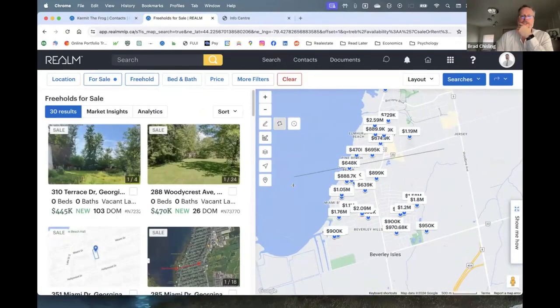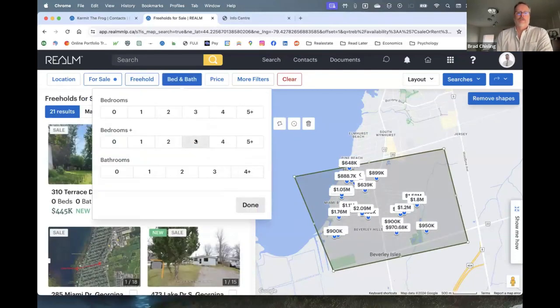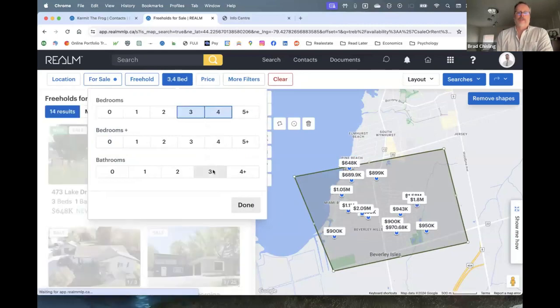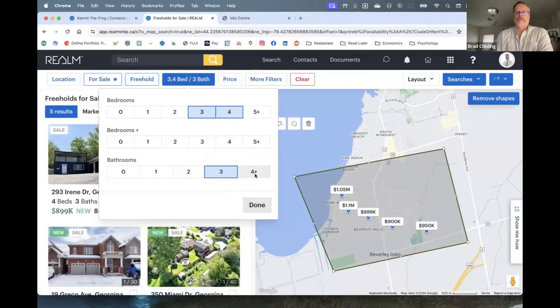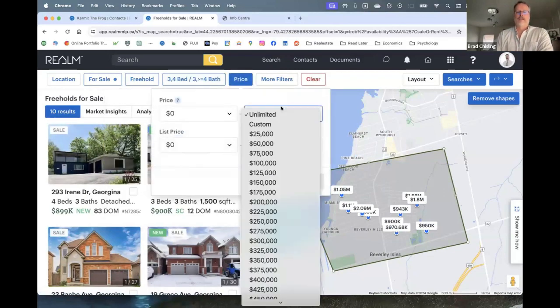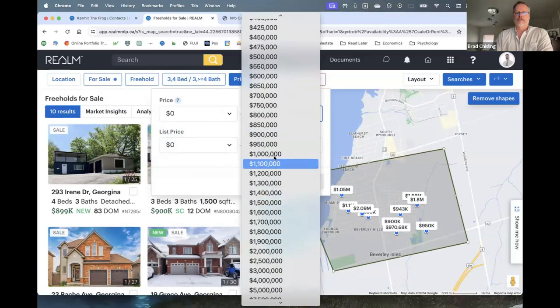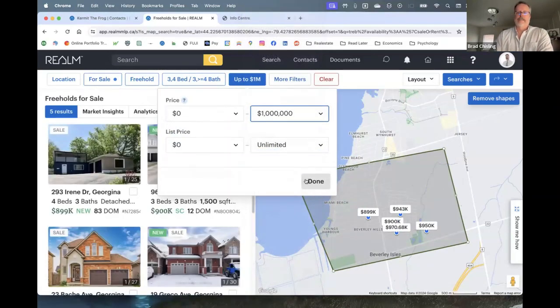I hope you guys can appreciate how quick the searching is. I want it down here at the end of 404. And I know Kermit's going to want 3 or 4 bedrooms, maybe 3 bathrooms, maybe 4. Then I have my pricing, nothing higher than $1 million. So I'm just going to go here, $1 million, and click done.